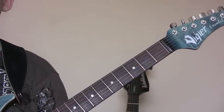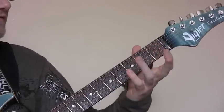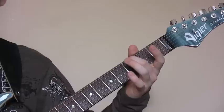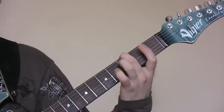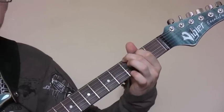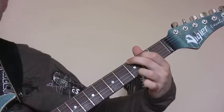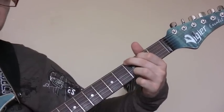Okay, next chord we're going to look at is G major. So here you have your middle finger on the 3rd fret on the low E string. Then you have your 1st finger on the 2nd fret on the A string. And then your 3rd finger will go on the 3rd fret on the high E string. And then you play all 6 strings.